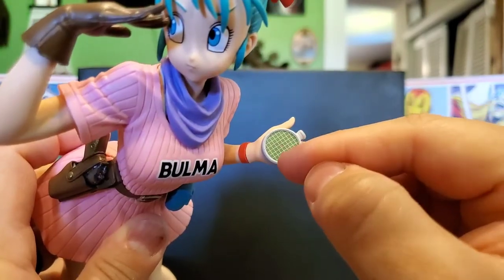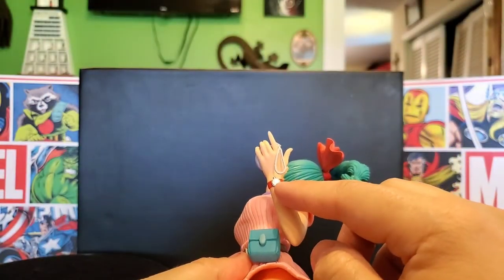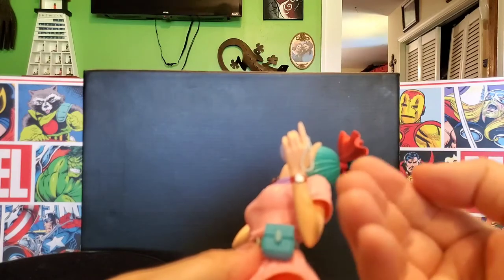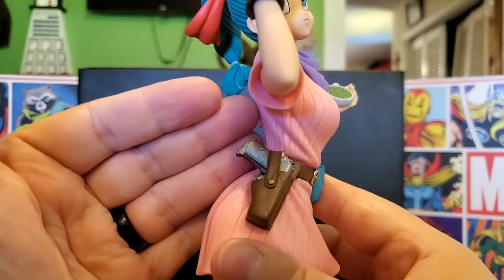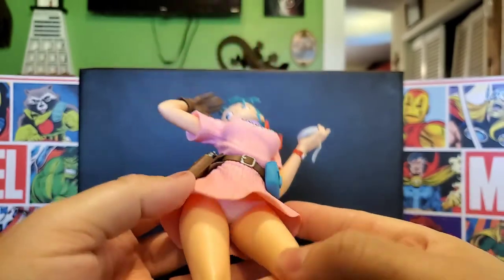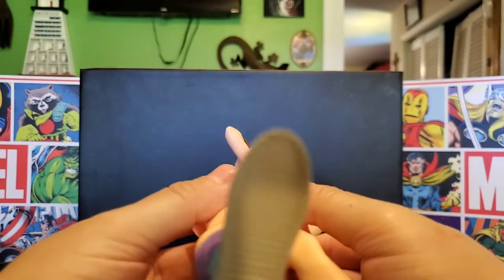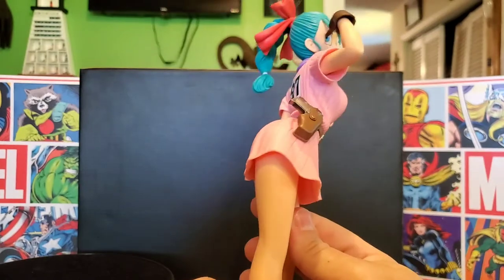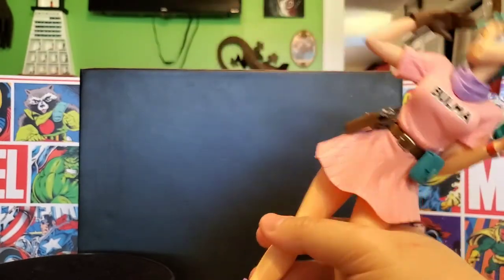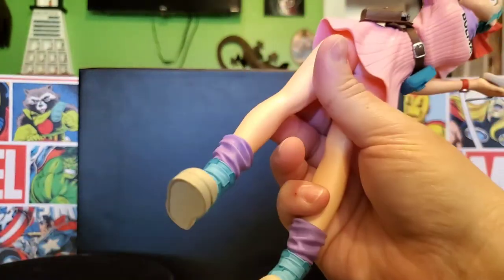The dragon radar has really good detail, with one or two dragon balls lit up on it — still really nice. The strap and watch look good; the watch itself doesn't have detail inside but it could just be a closed one, so that's okay. The belt looks really nice. The gun looks really good. The skirt is pliable to an extent, and luckily it's not the outfit she was wearing when she met Master Roshi. The boots look like there's articulation as well. I'm highly impressed.